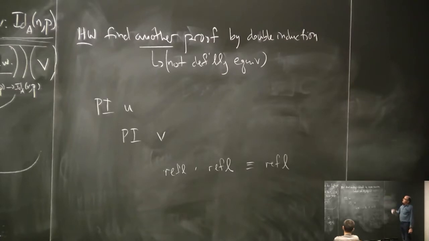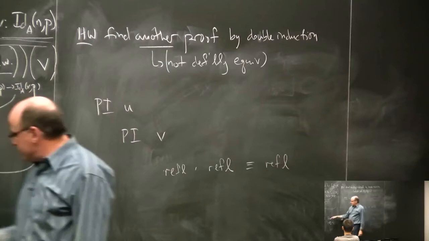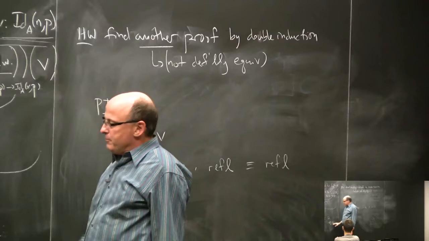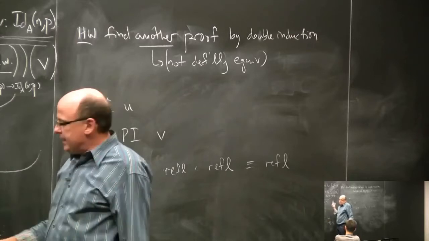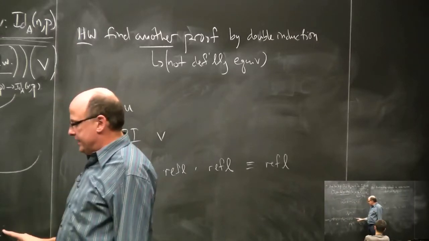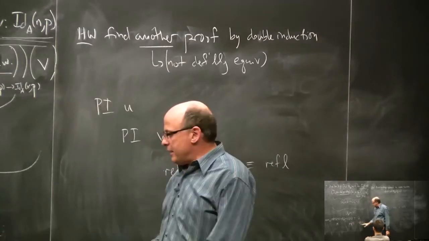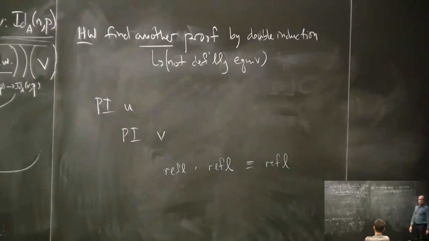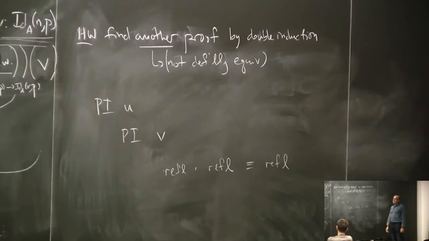If you do it by double induction, that'll be a definitionally distinct proof that actually has a stricter definitional equation. We won't be able to show this definitionally. We'll be able to only show the REFL part definitionally. My proof happens to leave Q invariant, doesn't bother to touch it, and therefore you get a stronger property that says it holds for any Q. But this proof, if you do it, will only guarantee that much. So I was interested to note that at least that much holds, the one on the bottom line. And then depending on the proof you have of trans, you might get more, definitionally.